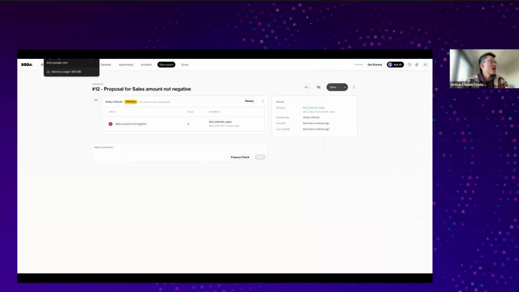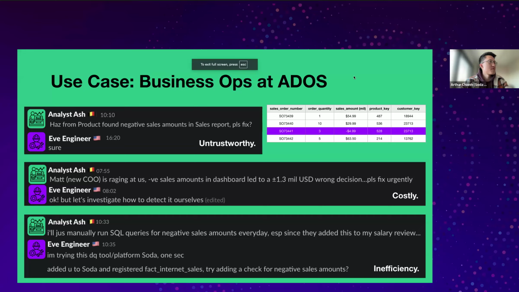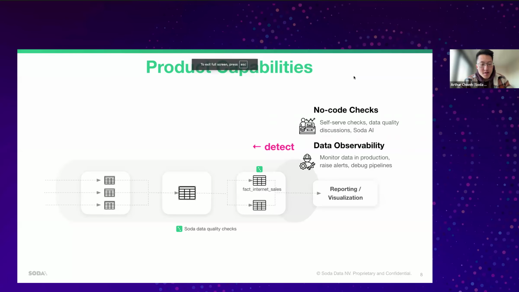So if we quickly head back to the slides at this point. So what we have seen basically is how, with the SODA Cloud user interface, a business user who is not proficient in coding or Python can very easily, with minimal guidance, and also with the help of generative AI when necessary, create their own no-code data quality checks, and they can do so in a very self-serve manner.